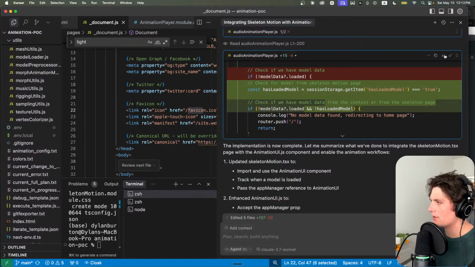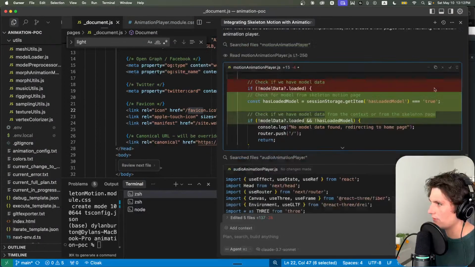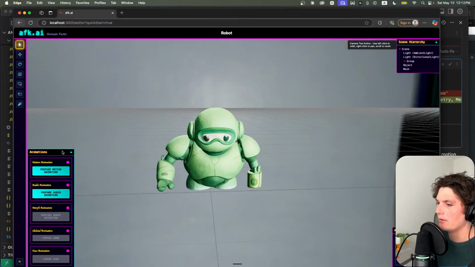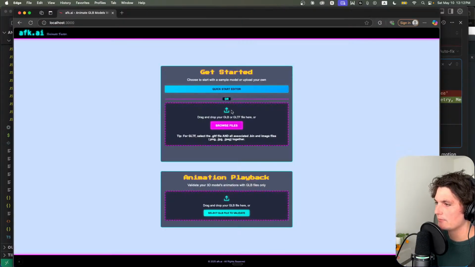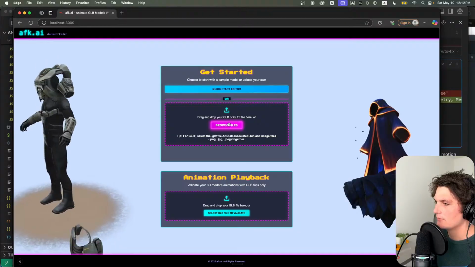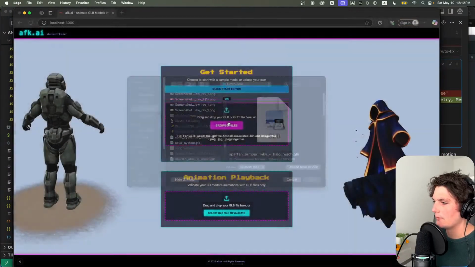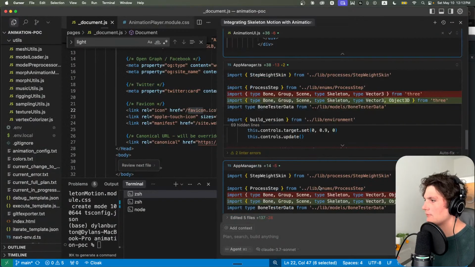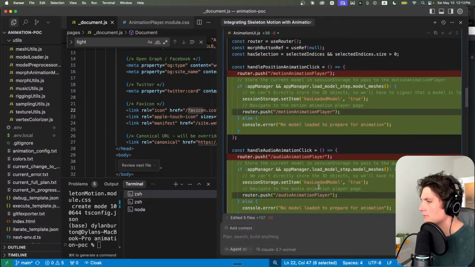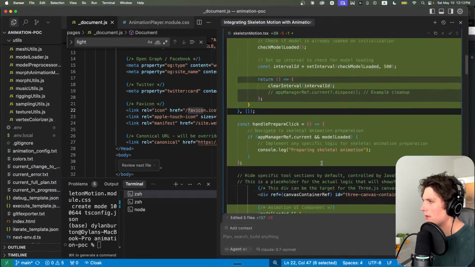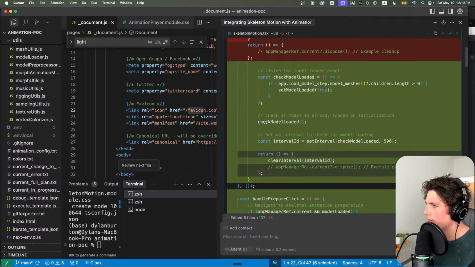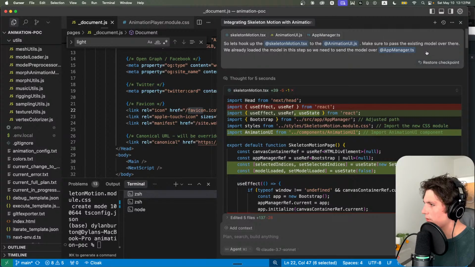I'm gonna remove this because it's going off on a tangent with other files that aren't related. Okay, let's see if I reload here, the button is hooked up. I think it maybe misunderstood my request because, for some reason, it put the animation UI in this file. So I think I'm going to reject and switch to Gemini.